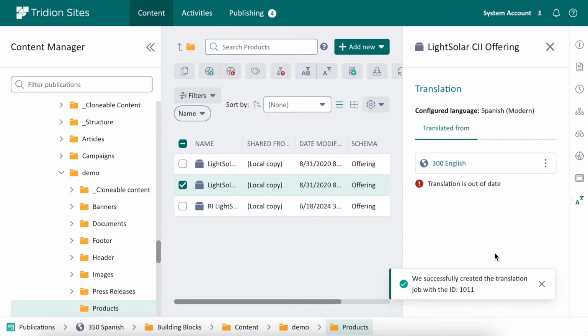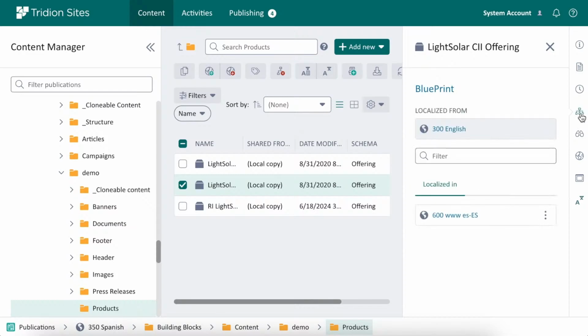And by the way, there's a lot of really nice things that you can do while you're inside these child publications. It's very easy to take a look and see where this content has been further localized or is available in an actual website. And then from here, you can view it in the Explorer.